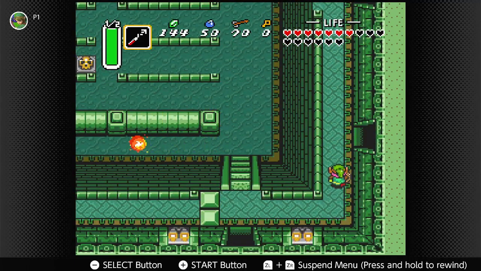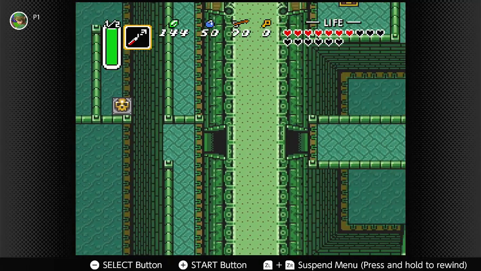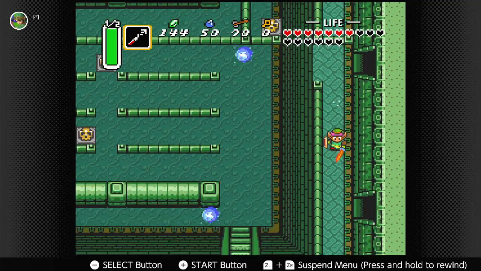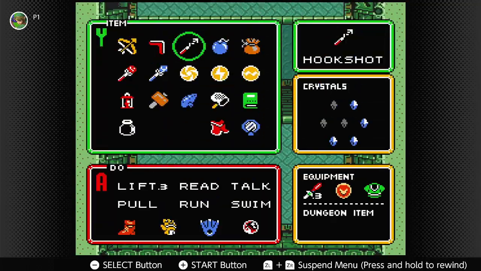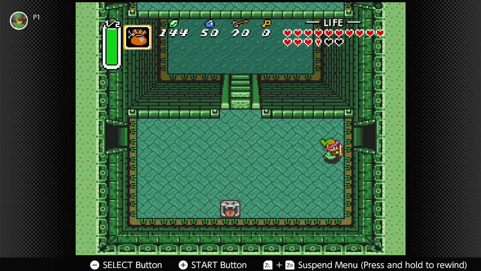Alright, this is where it gets kind of weird. There are two paths to the right here. Let's go explore them real quick. Yeah, can't go here. We can go here. For a little trick I like to do here, there's an anti-fairy, so let's get the magic powder. Turn into a fairy, just to get some health back.